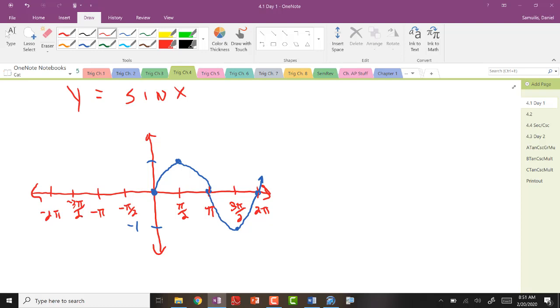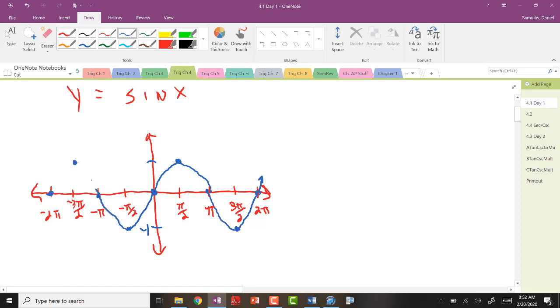Isn't this cool that we're getting, all right. Okay, so do you know negative pi over 2 is coterminal with 3 pi over 2? So what's the sine of negative 3 pi over 2? It should be the same as this value right here. All right? And then negative pi is the same as pi. Negative 3 pi over 2 is coterminal with pi over 2. And then negative 2 pi is, of course, coterminal with positive 2 pi.